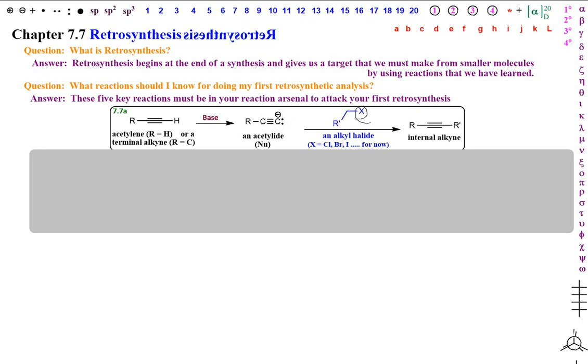Our first encounter with leaving groups was simple halogens, starting with chlorine, bromine, and iodine, and that was the electrophile for this reaction. The new carbon-carbon bond is this bond right here, and we did our synthesis to make this internal alkyne. I'd like to point out it wouldn't be internal if our R was H, it would be a new terminal alkyne. But the fact is, we know how to make this bond. The other 4 reactions are manipulations of alkynes towards functional groups in this course.